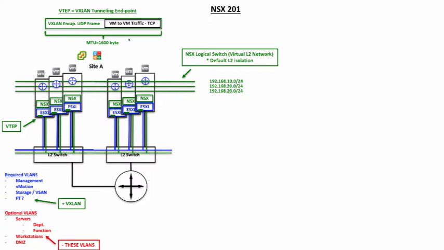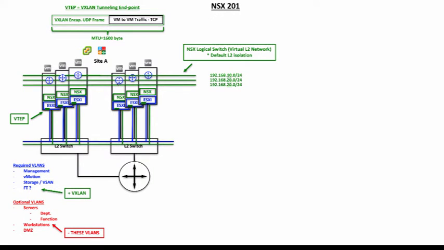It's almost child's play at this point, okay? And all the while not having to touch the physical fabric. Now, again, we're not saying get rid of the physical fabric, right? We still need a mechanism to move the packets from point A to point B across the environment, okay? So we still need your switches to connect your hosts to, right? We still need the layer 3 device to route between your required VLANs, okay? And you still need your layer 3 devices to route traffic out to the gateway, out to the internet, out to other sites, and so on and so forth. So we still need the physical fabric.